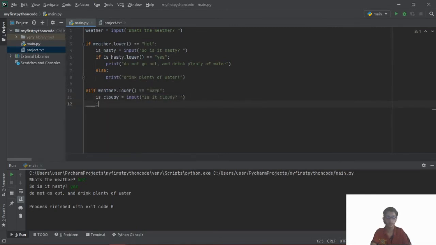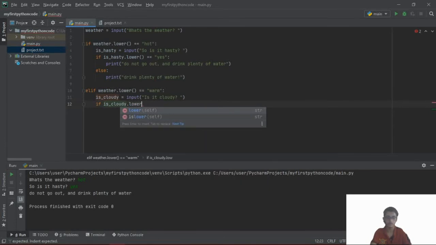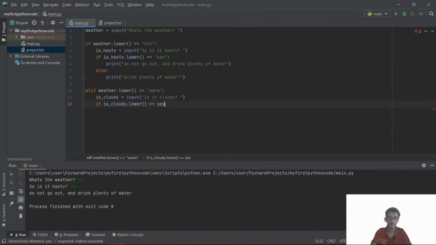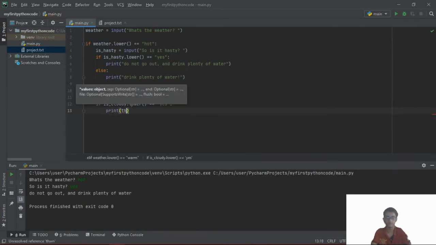If it is cloudy, if is underscore cloudy dot lower equals yes, print out, "Then ride your bike."